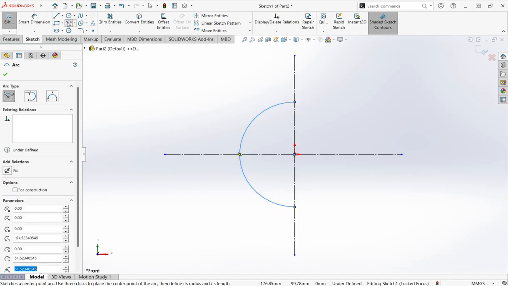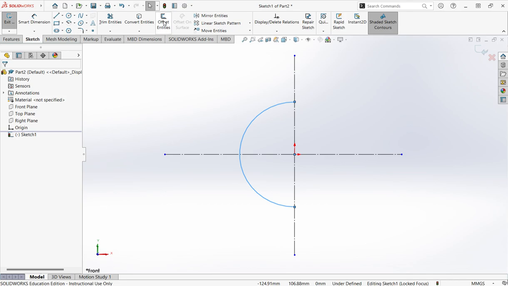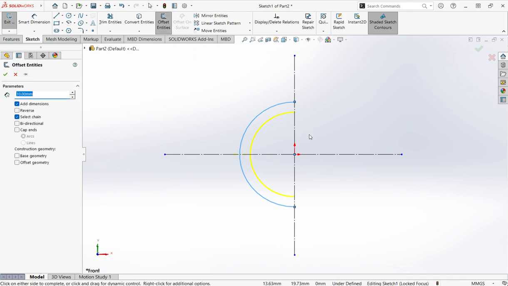And then I am going to use offset entities to make another version of this. Note that when I selected offset entities, SolidWorks automatically put it on the interior. Which one SolidWorks chooses does switch around a little bit, but you can always change the direction.